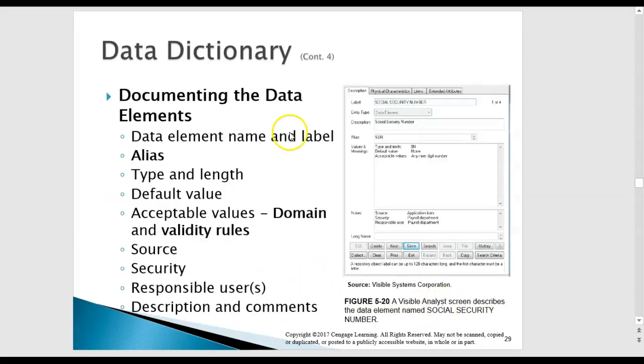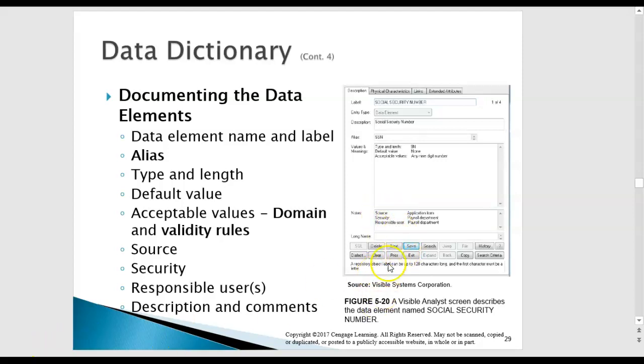So basically, this is an example of one element of your data dictionary, where you're trying to document all the different elements inside of your system's database. You can either have a system which stores or takes these data element entries in this format, or you could just simply create a table in Excel where you're trying to show the same type of information, but in a more primitive way.